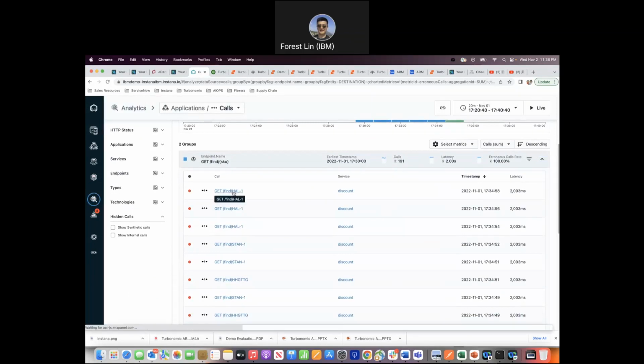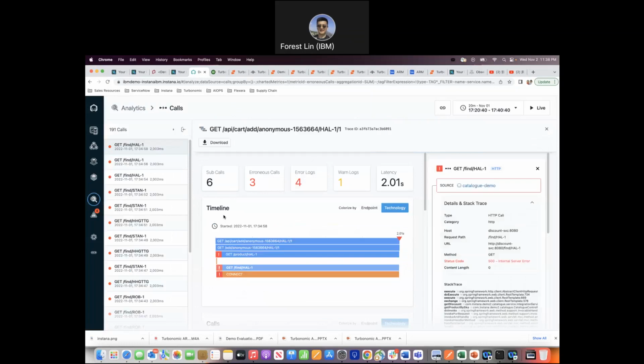We take a look at the API call, and it brings the full stack. The trace stack is similar to a Java stack, but in a much more user-friendly manner. We don't need to read the log text to understand the trace. The yellow means there is a problem here.